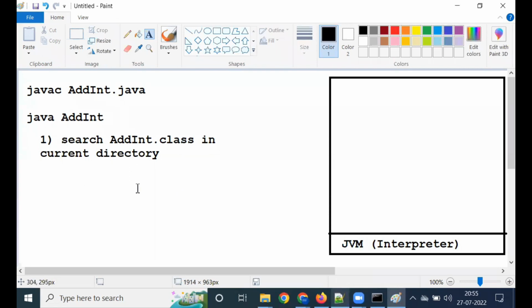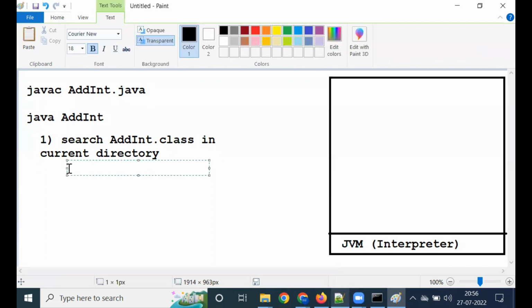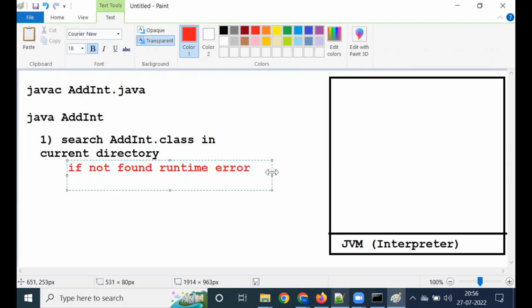If it is not found, it is going to throw a runtime error. What is the error? Class not found, main class not found. This is a runtime error.